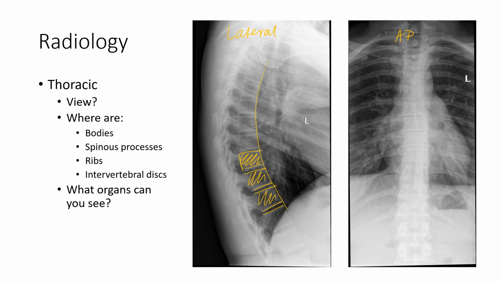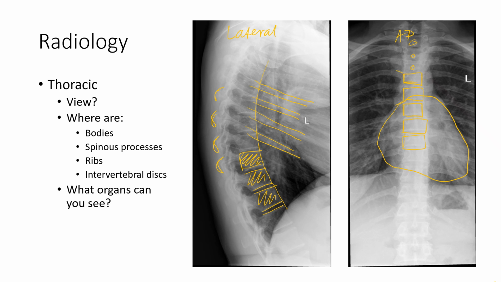Spinous processes are jutting towards the back. Ribs, we already saw that in the first slide. Oh, and I'm not doing it on the other side. So we have bodies of the vertebrae here, there, and so forth. We can't really see the spinous processes super clearly on the AP view until you start to get up here above the heart, which is all of this big guy right there.